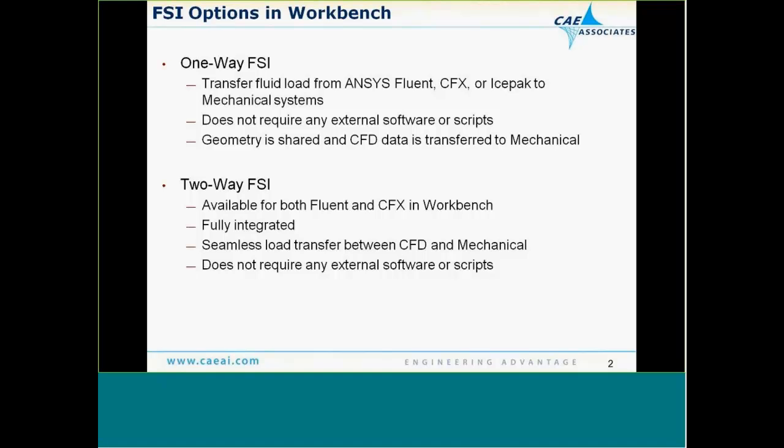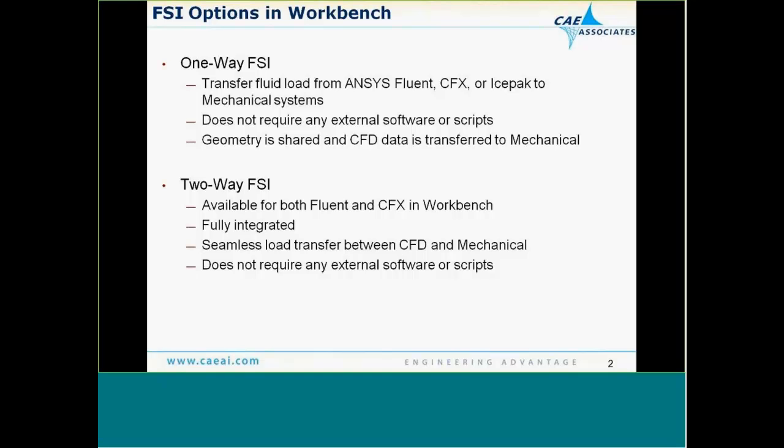There are a couple of reasons we want to do this, and we'll see as the presentation goes along why we want to transfer the fluid load into the mechanical system. In addition to OneWay FSI, of course, there's a fully coupled TwoWay FSI. This is the data transfer at every time step between CFD and the mechanical system.